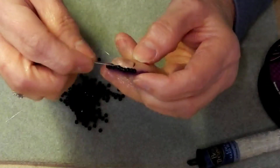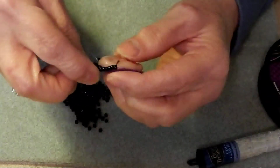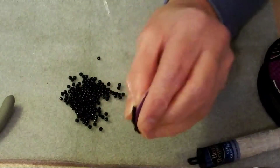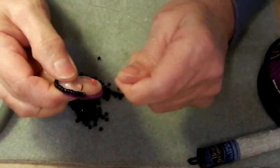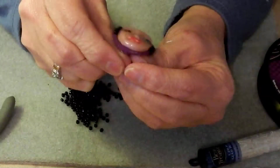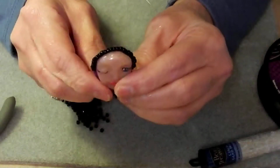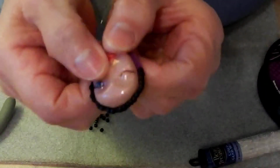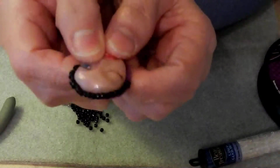Now I have a couple of extra beads that seem to be popping up. They don't want to lay down flat. So I'm just going to go back through those 2 beads too. Wherever you see you have a problem where something doesn't seem to be laying flat, just go back through it with your thread and kind of snug it down. And it'll help lay that bottom bezel flat. Now, I say lay it flat, but you're not really laying the beads flat. They're actually standing up on their side in a little row.